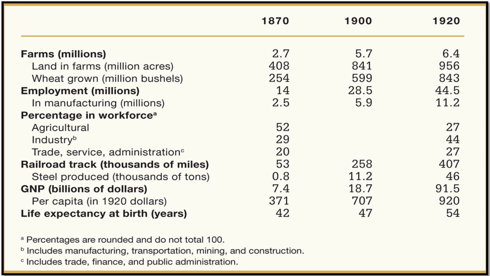So lastly, you're looking at a slide, which I think is in your book, and it goes from 1870, 1900, 1920, and it shows you the farms, and it kind of summarizes what we've been talking about. But basically, the Gilded Age we tend to think of as being this period of great wealth, kind of the high period of American history. But hopefully what you're seeing is that there's obviously more to the story and more to consider.